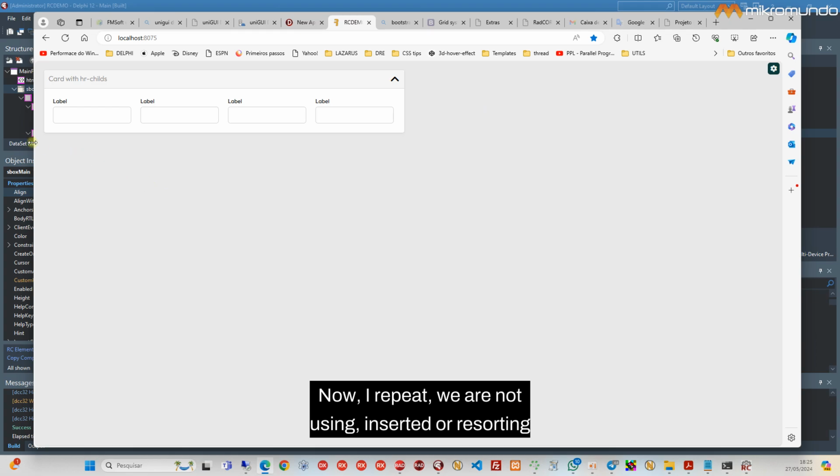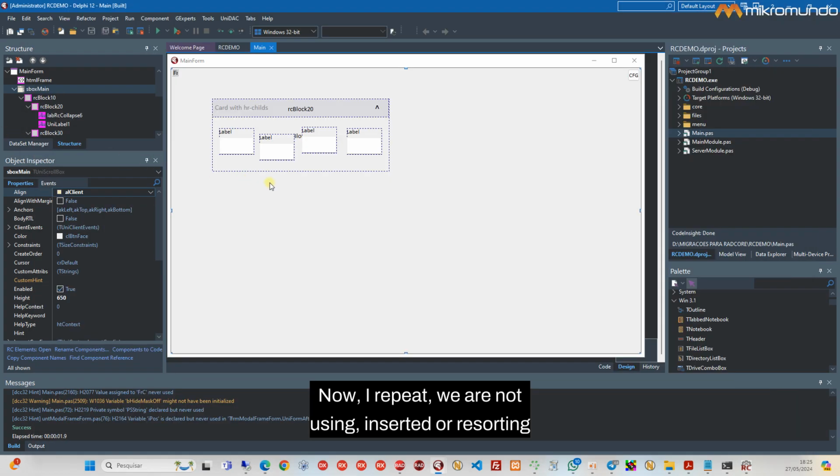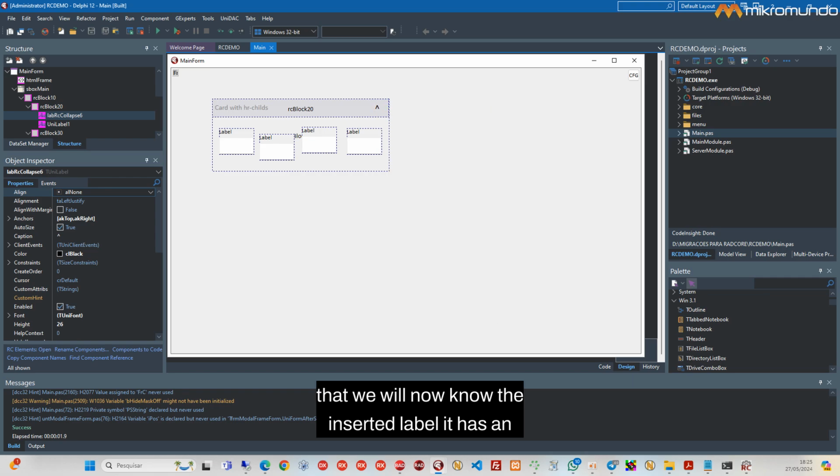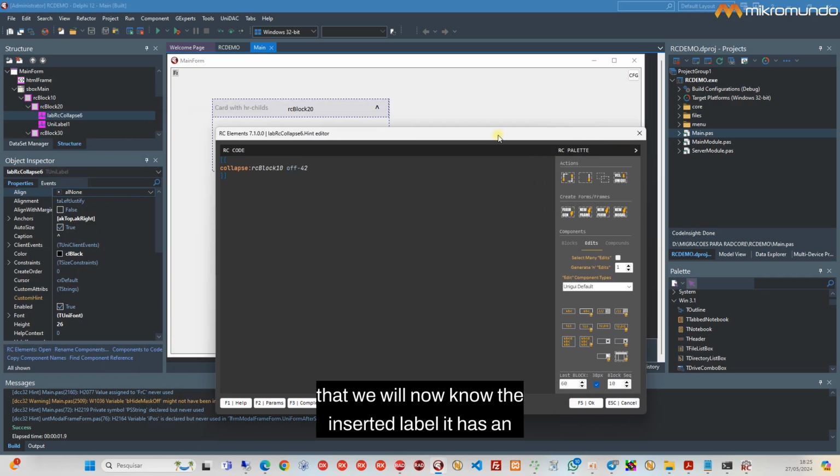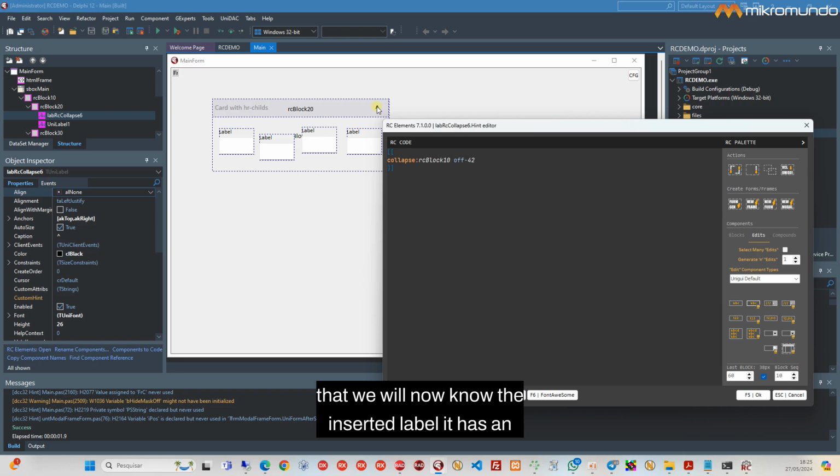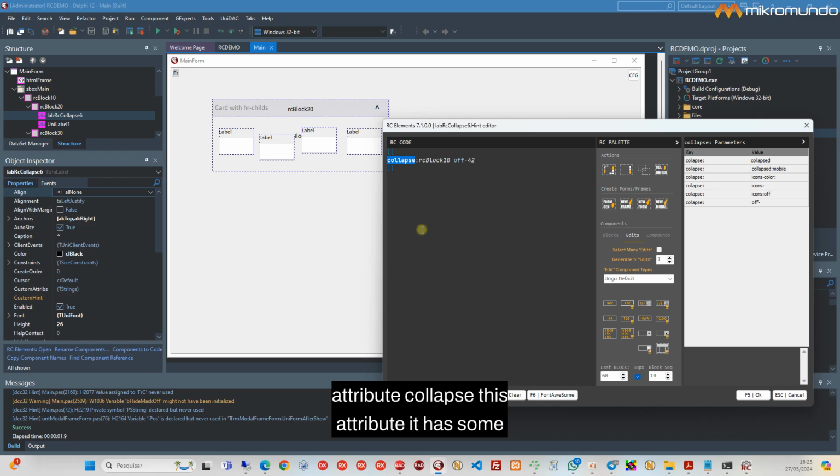Now, I repeat, we are not using or resorting to HTML, so what attributes do we have here on the inserted label? It has an attribute collapse, and this attribute has some parameters that I can work with, I can modify the icon, I can start this block of mine already closed, so there are a series of parameters that you can use here.